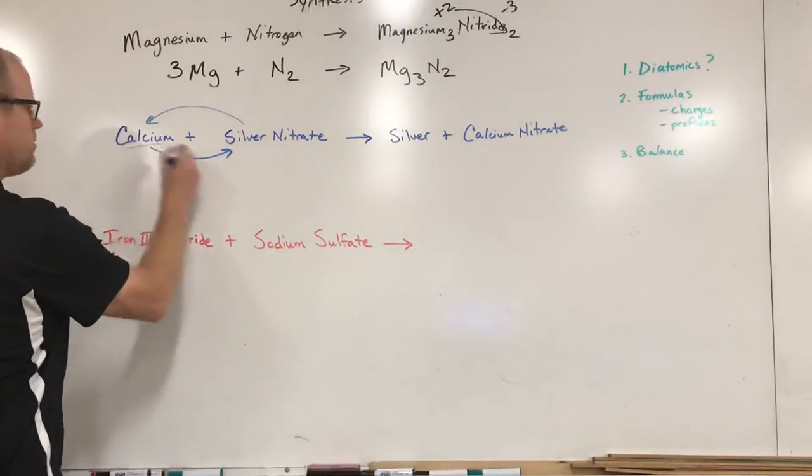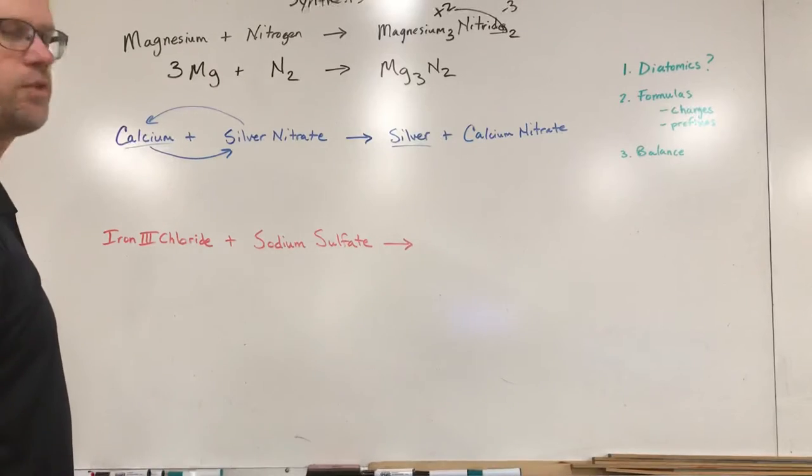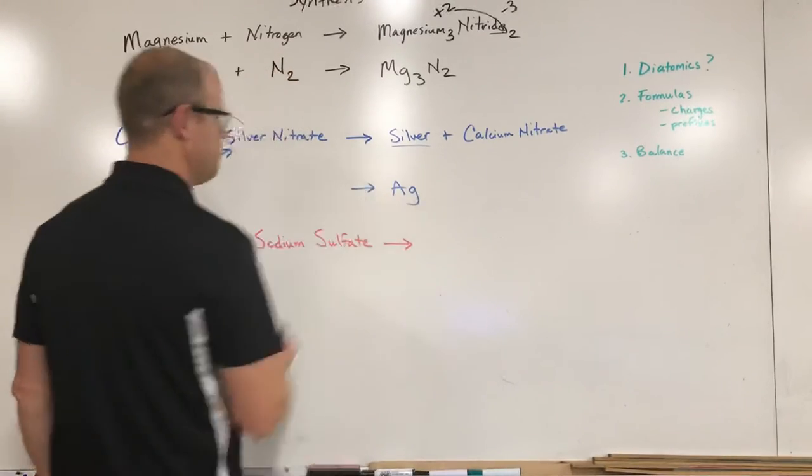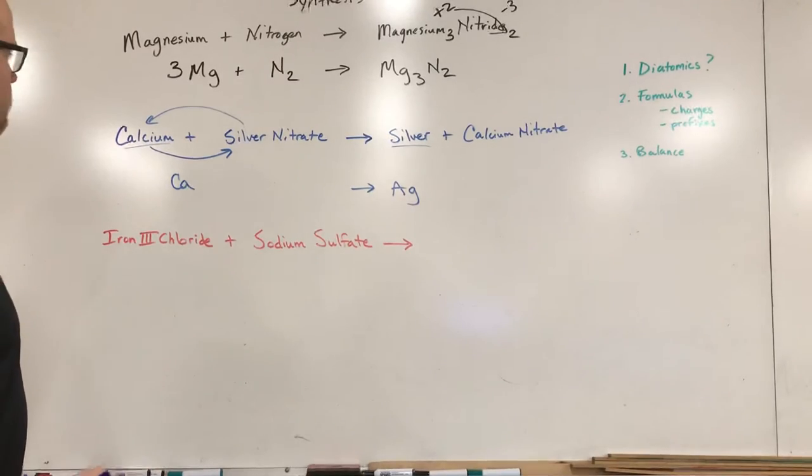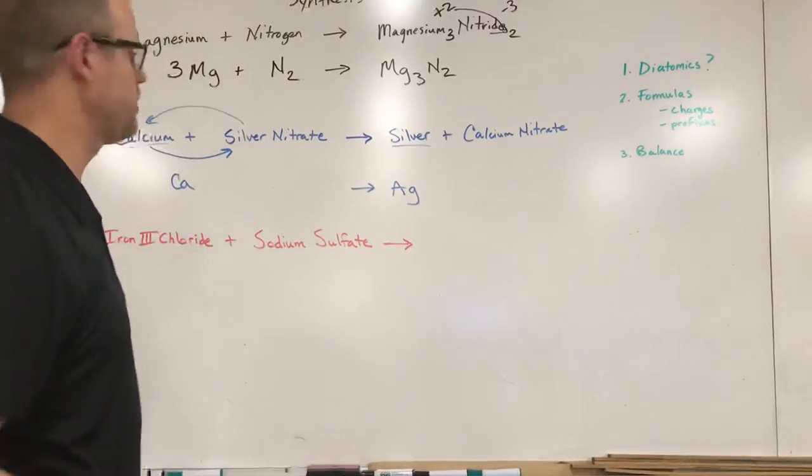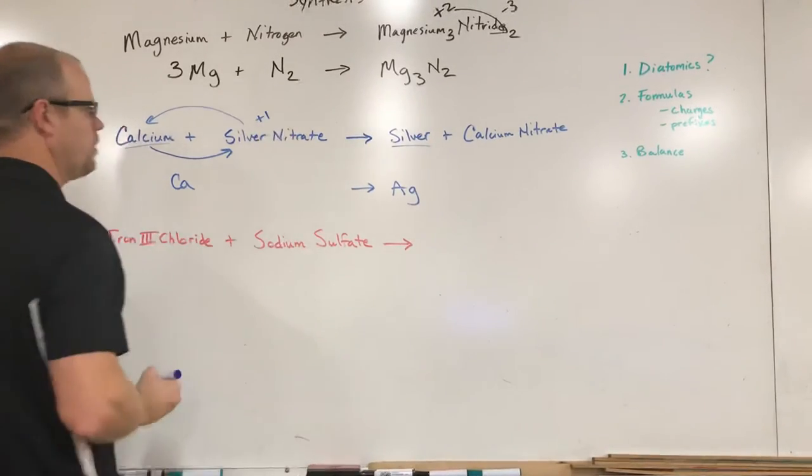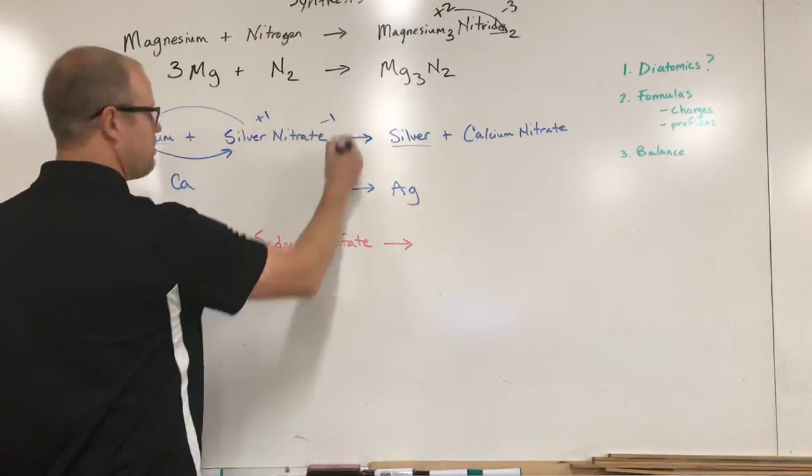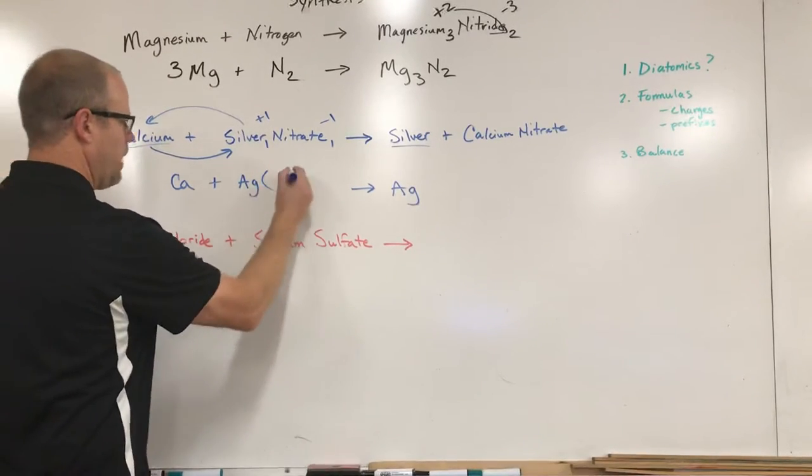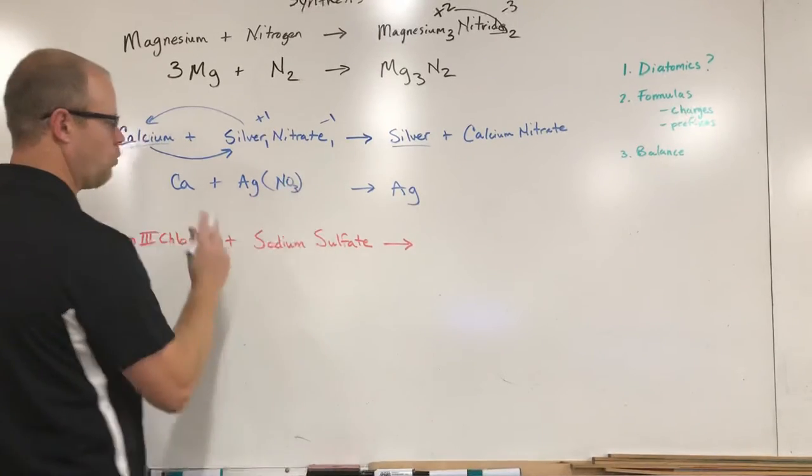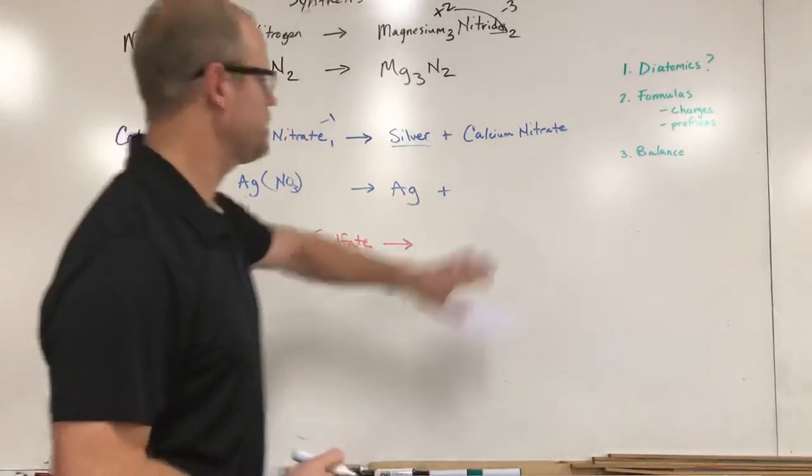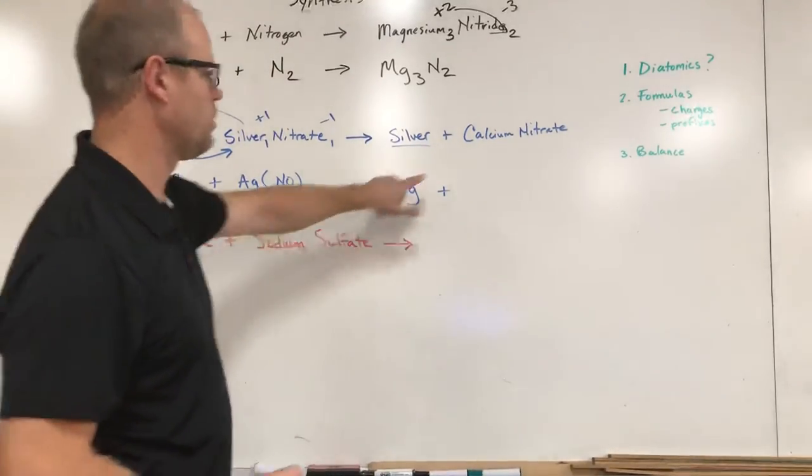The first step is just to write the words that describe what's happening. Then we turn it into formulas. Once we've got the words for everything, we can work on the progression. So I look for diatomics. Well, calcium and silver are the only single elements by themselves, and neither one of those is one of those seven diatomics. So all I have to do is write Ca and Ag. Nothing special about those. They're just metals, single atoms. Now I'm going to look at charges because these are compounds that have a metal in them. So I'm going to be looking for the correct formula, but this one deals with charges because I have a metal involved that's ionic. So I have silver. I look it up, and it's a plus one. That's on the back of your periodic table. Nitrate is also on the back. It's a minus one. This is a perfect combination. One-to-one ratio would give me exactly what's necessary. So I'm going to write one silver and one nitrate. But remember, nitrate itself is NO3. I just have one of those groupings, and that's silver nitrate.